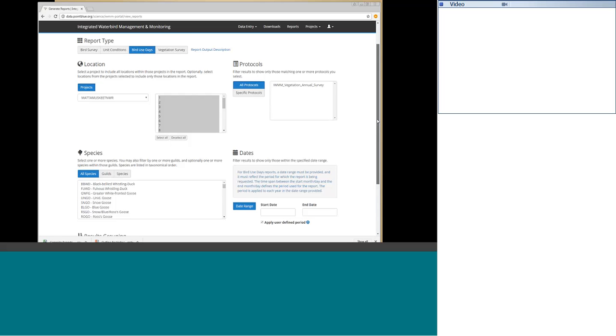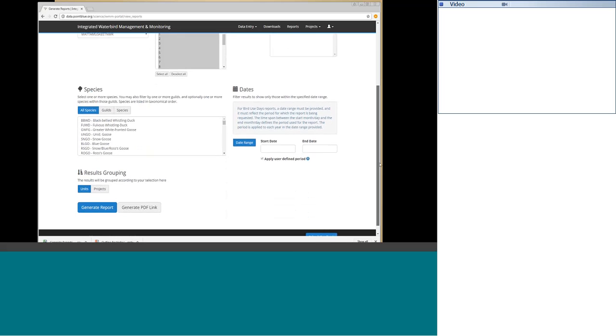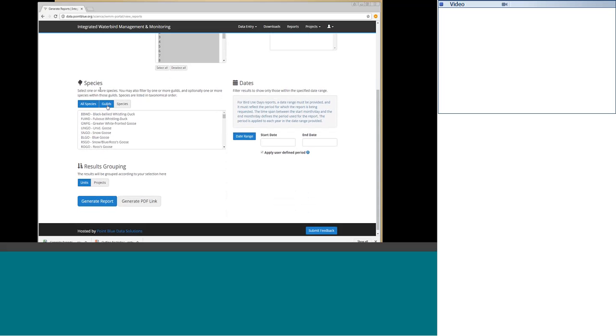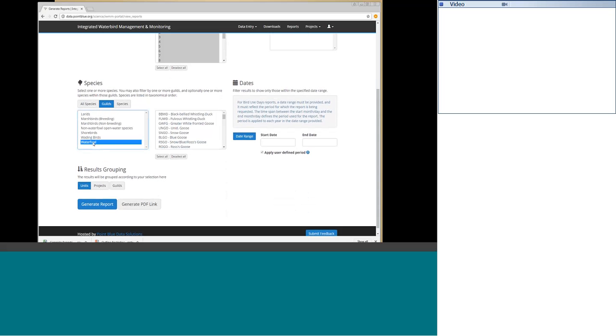I'm not sure why it's giving me vegetation survey for bird use days, but don't worry about that. We're going to restrict this to waterfowl for now, like all the species.